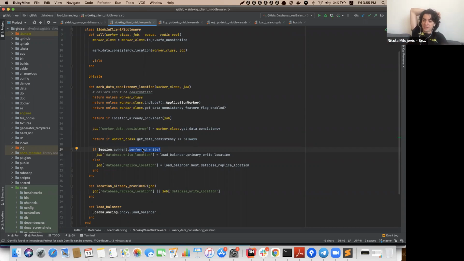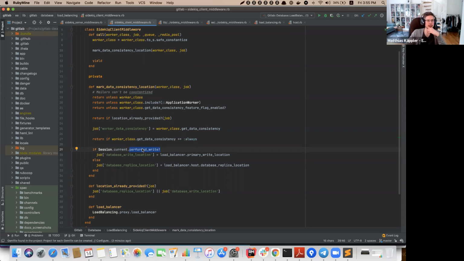So we don't want to override this write location again, or when the job is retried, we don't want to set this write location again. We will use only the location from when the job was scheduled for the first time.